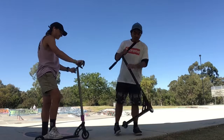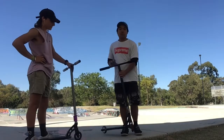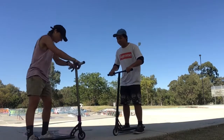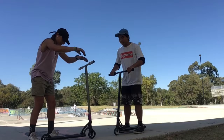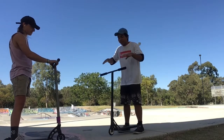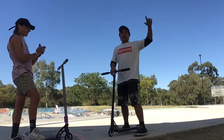And guys, I hope I showed you every scooter part I have. I named them all, all that good stuff. So we're gonna get some scooter clips. First, drop test. Ready? Here we go. All right, let's get some scooter clips.